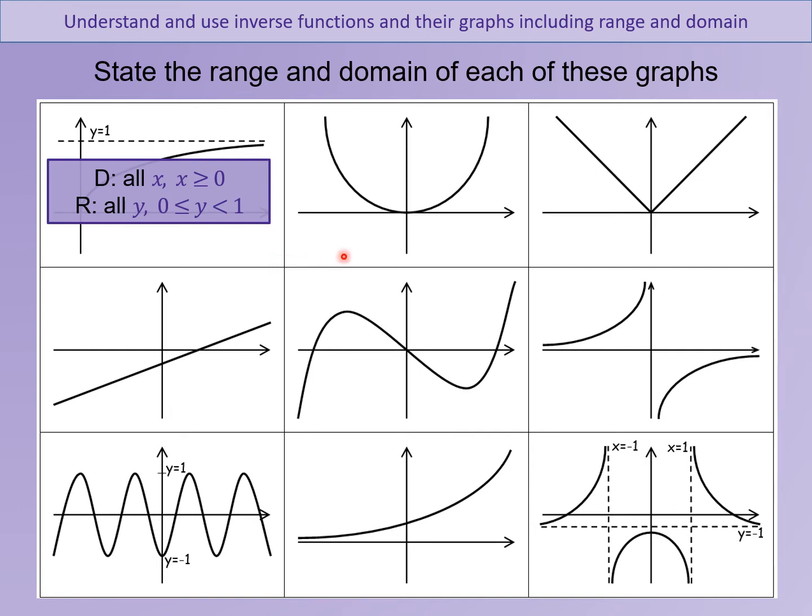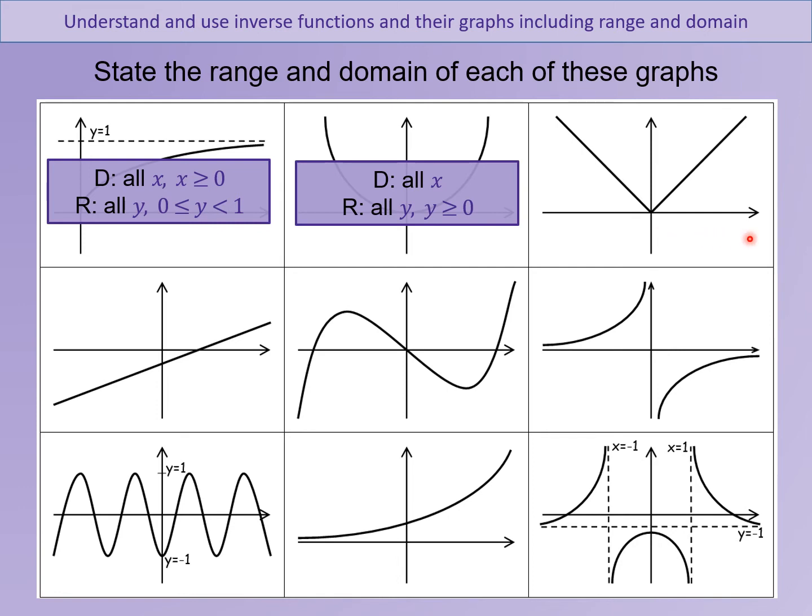Okay, right, have a look at this graph. It's a bit of a poor attempt at an x squared graph. As we know, the x squared graph, we can put any numbers we like into it. They would all come out. Doesn't matter what values are put into it. So the domain is definitely all values, and the range is any value greater than 0. Look, I can get these values out, these values. I can also get those values, but I can't get anything down here. So my domain is all x, my y is all y greater than 0.